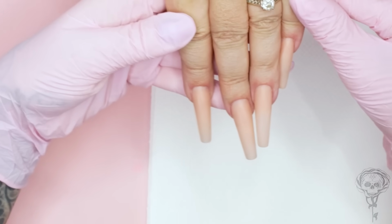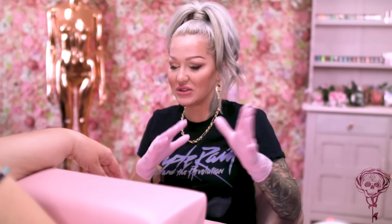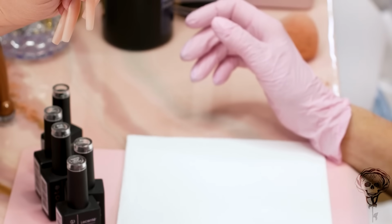So Andrea's got a full set, nice ballerina shaped nails, and what we're going to do is a little bit of glitter, gel polish and pigment, and there's going to be a lot going on, but it'll look nice, I hope. So the first thing I'm going to do is get this out of the way, it's a bit messy, so I'm just going to do it first. We're going to use some Lecenté today. So I will need quite a few bits and bobs from Lecenté.